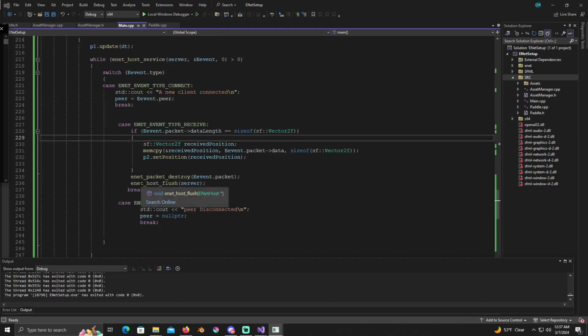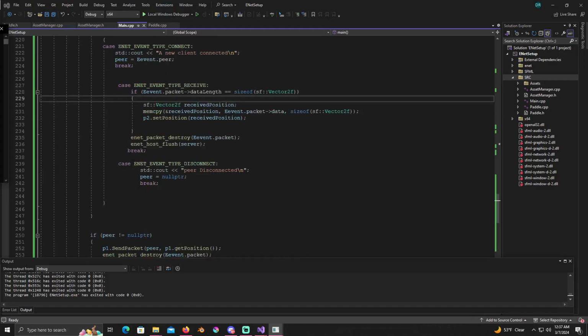And it did not, but that's okay, because we know that it is working. Sometimes it does, sometimes it doesn't. I've ran this and we see our other player is not being controlled anymore. There's the peer disconnected. It just took a minute to register. But it did set it to null or else we would have crashed already.